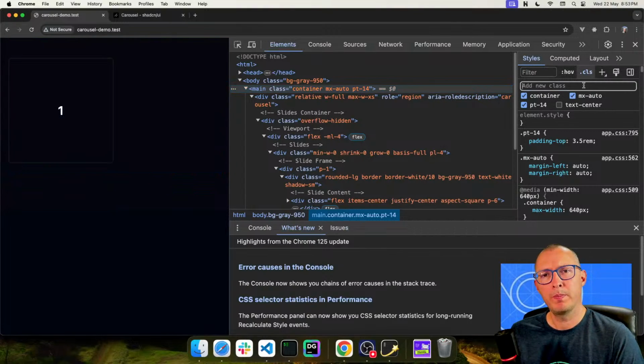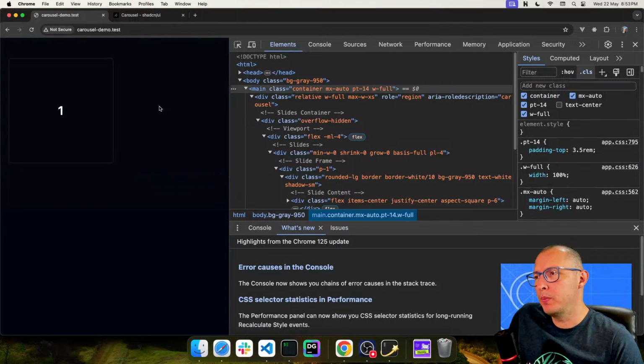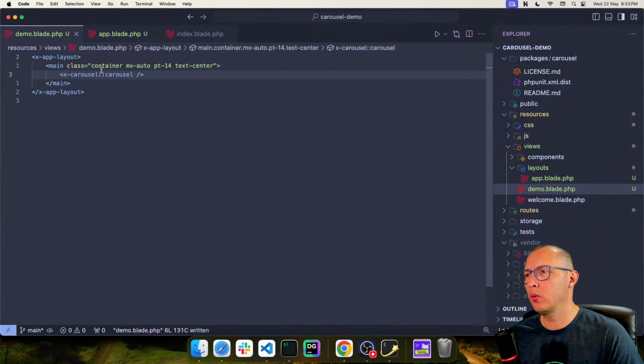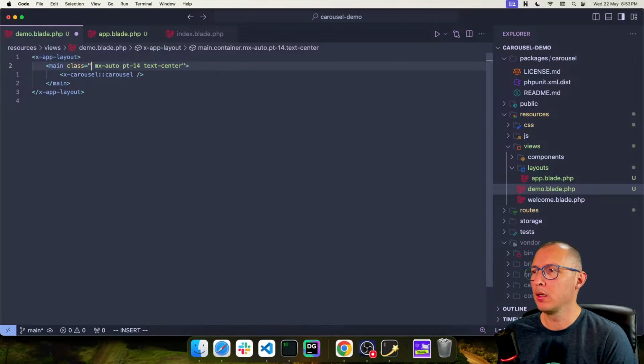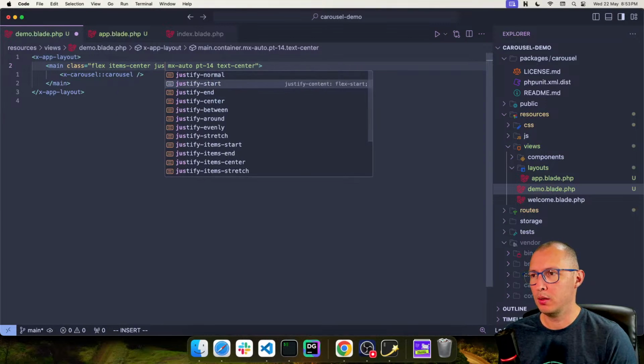With full, maybe? Nope. How do I put you in the center? You know what? Instead of container, let's do flex, item center, justify center.